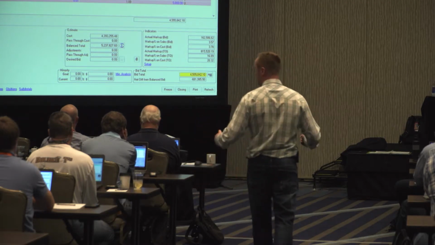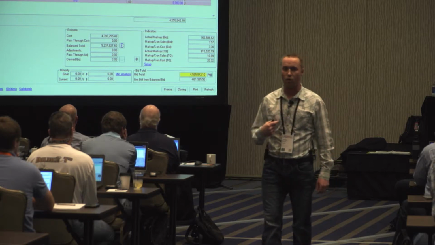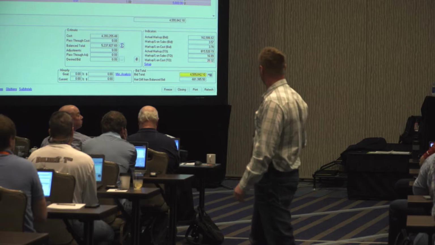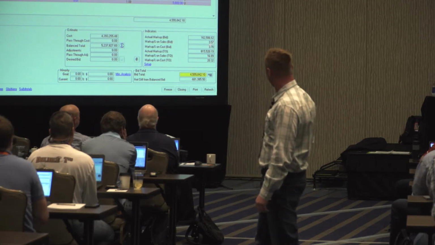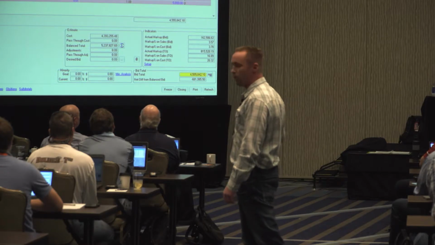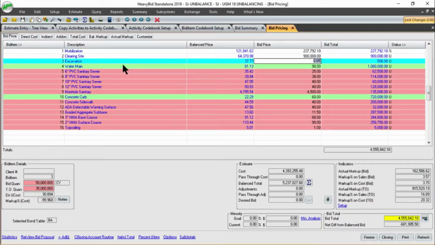Now, what are we risking at this point? If I'm wrong on these quantities and the bid quantities are actually right, we're going to go out there and do that job for 3.7% on cost. And from what we were originally anticipating, we're going to be missing $681,000, and that's your risk. It is such a simplistic screen, and it's fantastic.